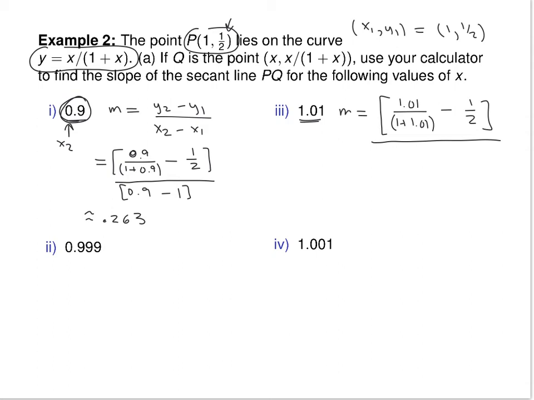Okay, so you have the point 1, 1/2. The reason that the y coordinate is 1/2 is what you get when you take this equation and you plug in 1. When you input 1 into that, you get 1 divided by 1 plus 1, which is 1/2. So the fixed point that you want to find the tangent line at is 1, 1/2. And the x that you care about is 1, right? So you pick x's that are close to 1, and you've got to find the y's at those points. The way to find the y's at those points is to plug the particular x into that equation.